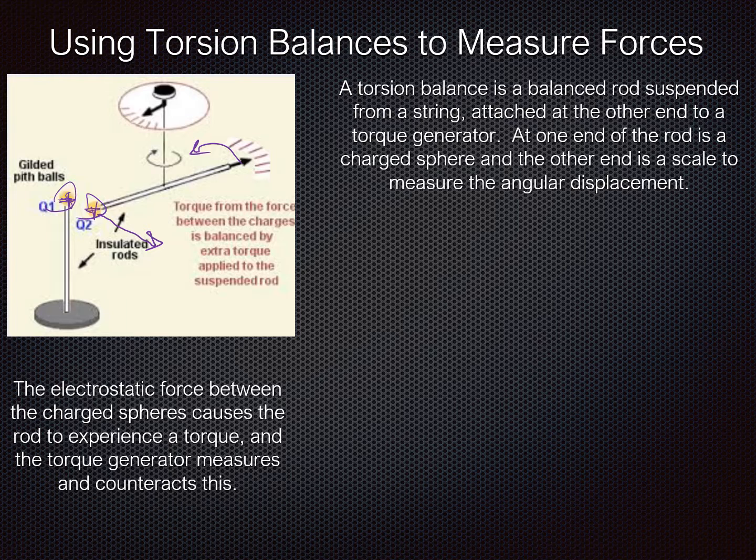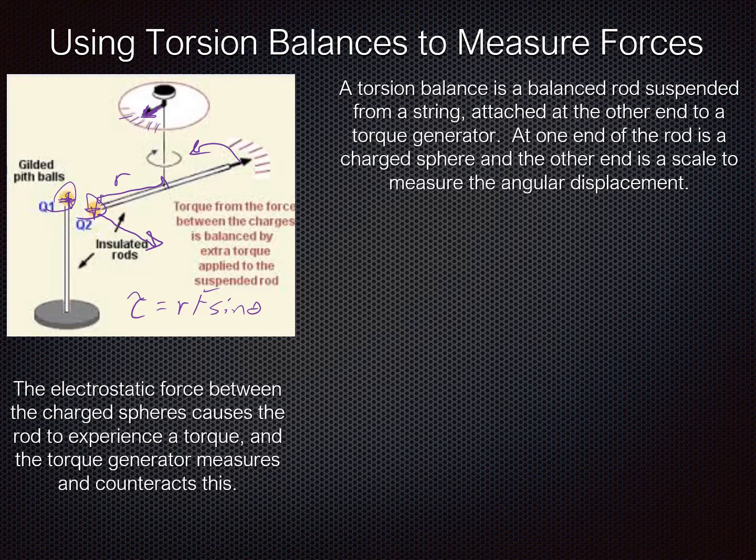Now when it does, you see at the top there's this little arrow here. Well, you can attach a little needle to the top of that wire that turns and touches different parts of a measuring device in order to show exactly how much torque is being generated, which then you can use the formula for torque. If you remember, torque is equal to radius times force times sine theta. Well, if we have a perpendicular angle, then the sine just goes to 1, and it's just the radius, which is in this case the length of that half of the rod, times the force produced.